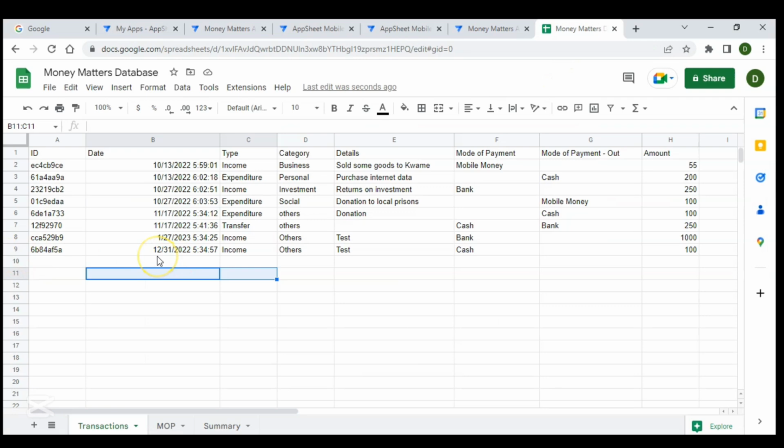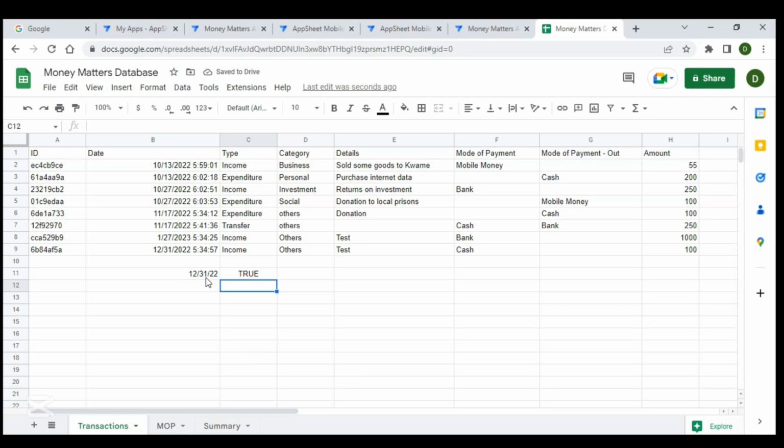Okay, so that feels a little weird, but then when you actually go back to your spreadsheet, you realize that the date for our last record is 31st December 2022, 5:34:57. Okay, now let's try and compare this to just 31st December 2022. Now if I do this is equal to this, I have a false. Now that's because it's also taking into consideration the time. Okay, so you realize that this is actually less than this. So I do enter, true.